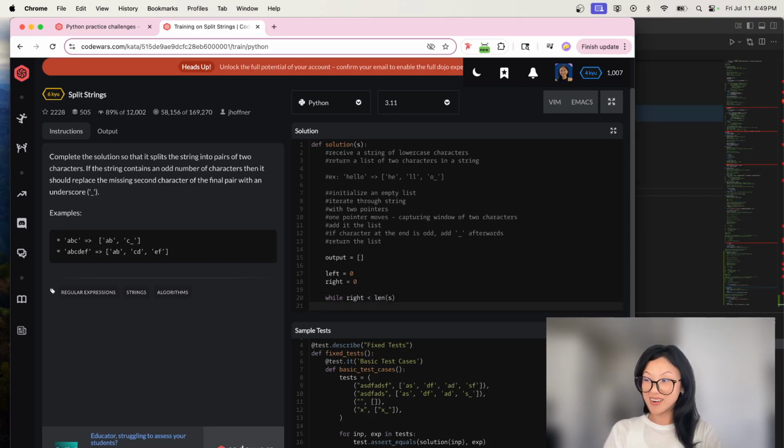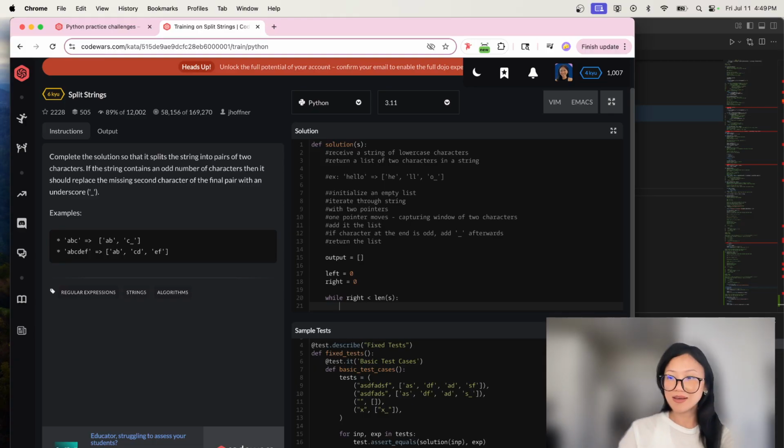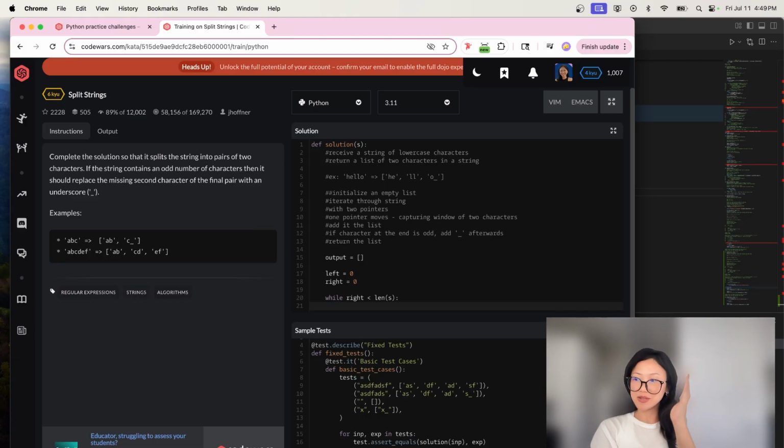I might be making it harder on myself. Feel free to let me know what your thoughts are. The left and right, so the window, both start at the first index.